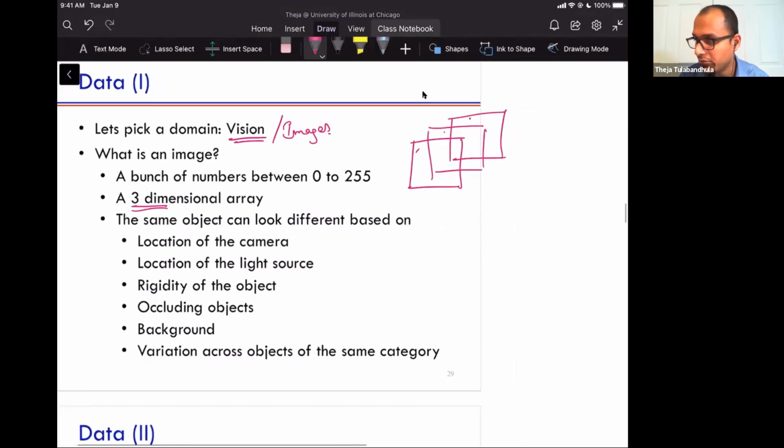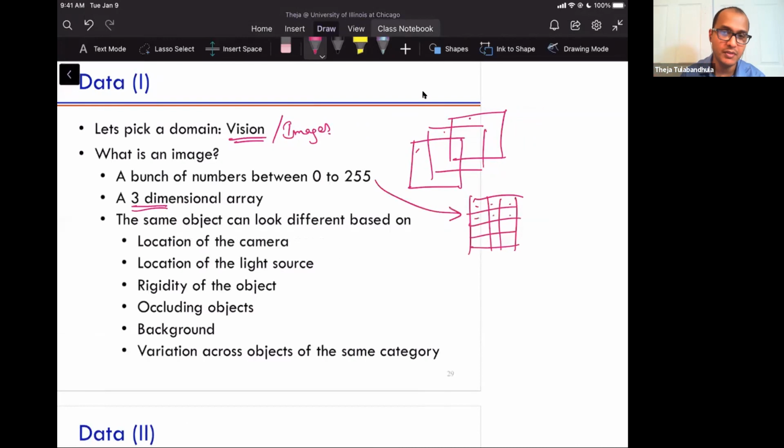So, for example, the first rectangle is basically a bunch of numbers, and these numbers typically will have values between 0 to 255. Okay, so this is one way to describe what an image is. An image is just a collection of numbers, but set up in a certain way. Okay, with 3 matrices, one after the other, and each one may be representing a color channel. Okay. And the numbers can be between 0 to 255. It can be other numbers as well, but here's one way to represent images.